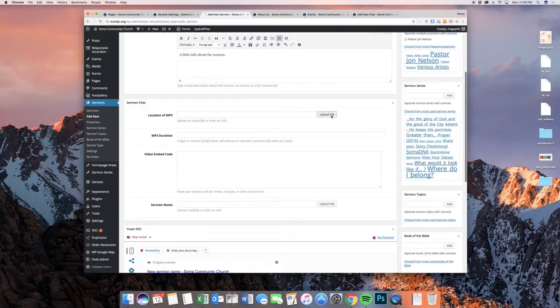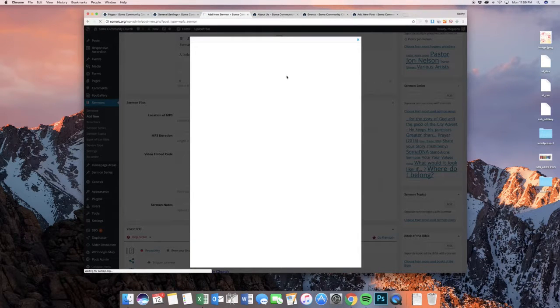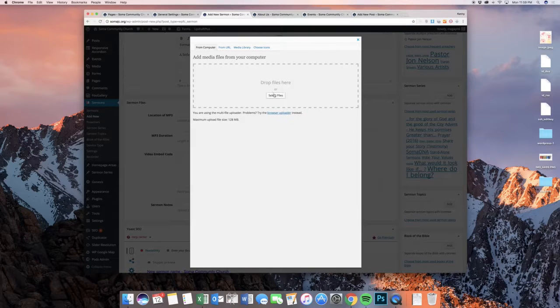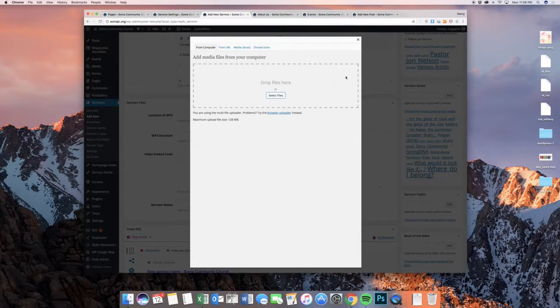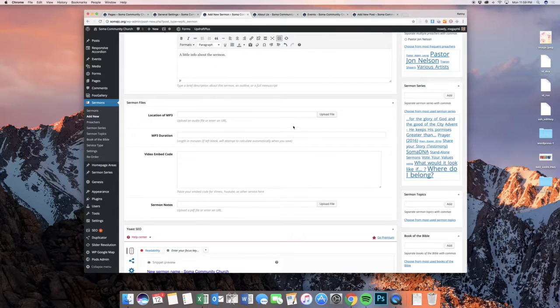To get the MP3 in here, you click Upload File, and then you just select the file that you want to upload, click it, it'll upload, and then you click, I think the term is Insert that they use, whatever the relevant term is that pops up after that. Then that URL will go here. If you want to use an MP3 that is not even located on this site, or that you need to use from some other place for some reason, you don't upload it directly right here, then you can just paste it in and it will still go up there. You don't need to really insert the MP3 duration. It does fine on its own.